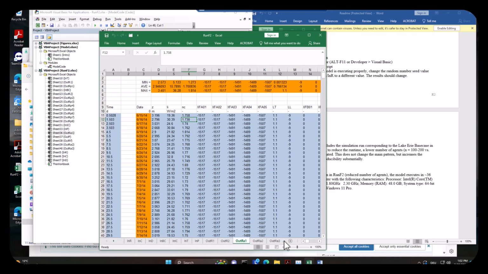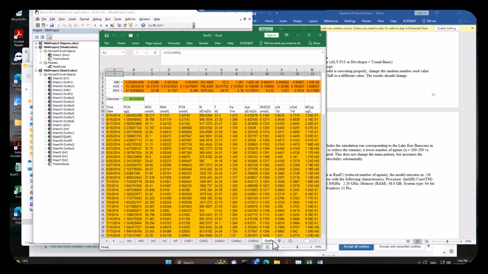Then we do have the OutP sheet. This summarizes the output that we are interested in. For instance, again, we have the output at the different times in the different rows, and for instance we can see here the calculated phycocyanin from the different model simulation for the different time steps, thereby referring to the OutRA and OutR sheets.